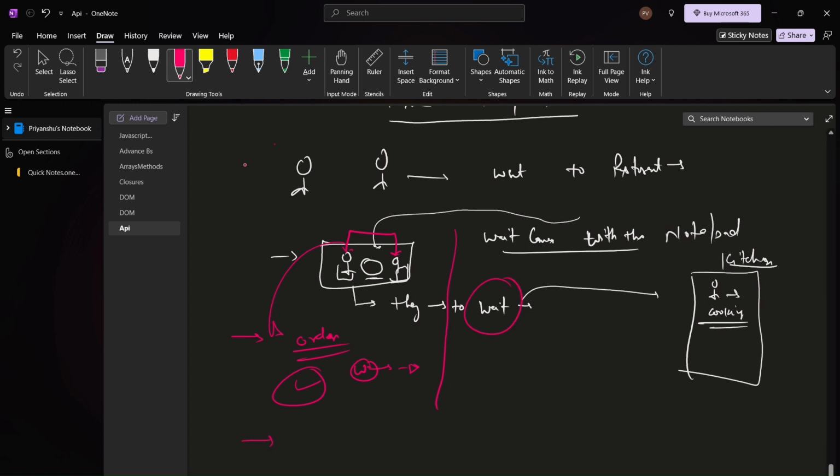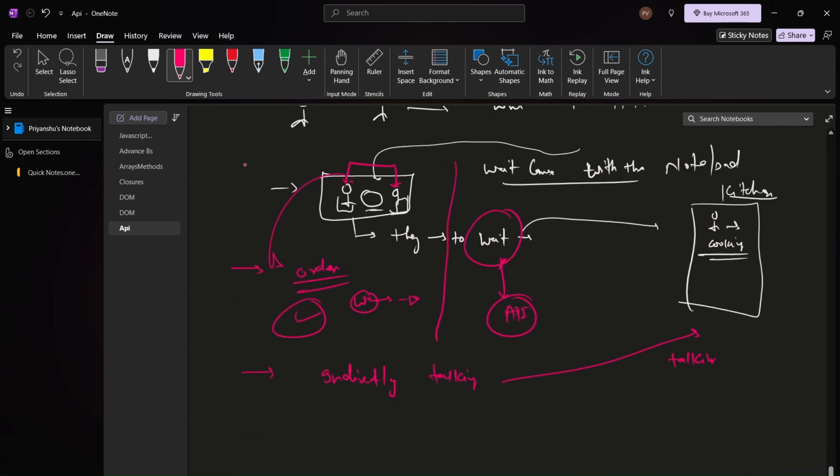So in that scenario, at the end of the day, they both are indirectly talking to the chef. But who is the mediator? Who is allowing them to talk indirectly? I'm not saying that they are talking directly. I'm just saying that it is the waiter who is allowing them to talk indirectly with the chef. So this waiter is the API in that scenario.